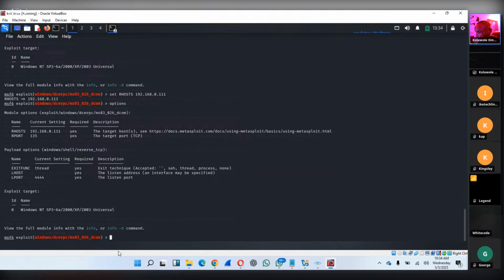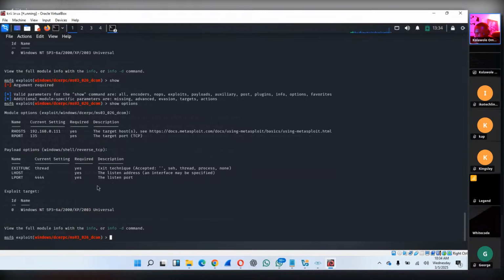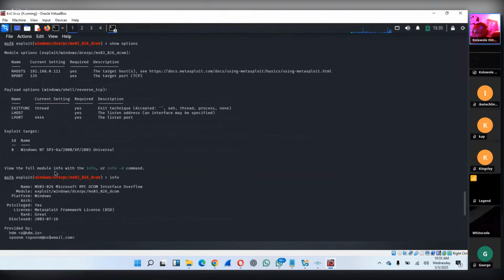Now, if I click show, it can show me modules, parameters are missing, payloads. Okay, let me say show options. This is another command you can use, show options. It shows the same options and it says everything is set. Now, I think the next one we can do is, let me use this the way I set it so I don't just give you things that might not work. I can use info also. I can use info to see if there are any things that I want to make adjustments on.